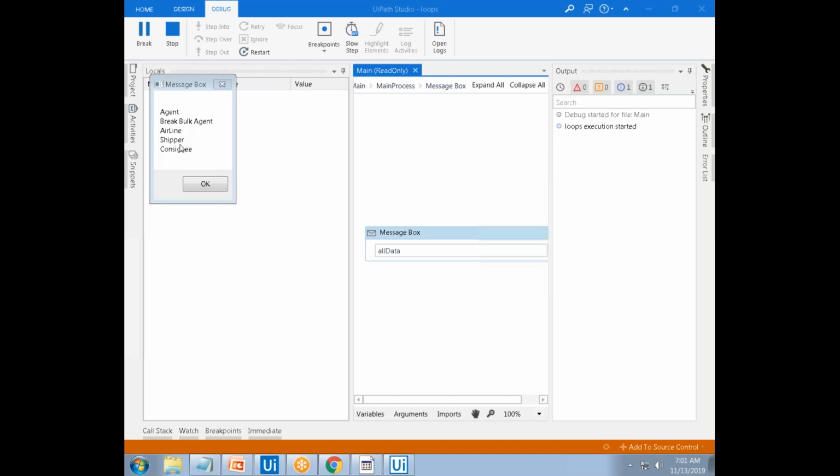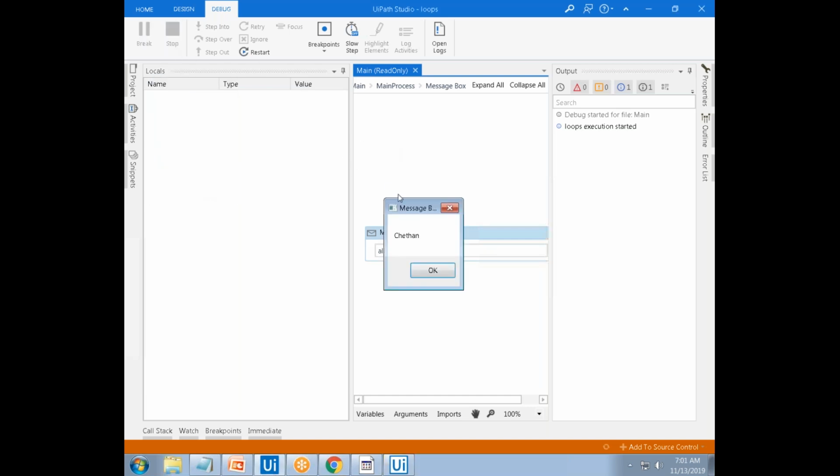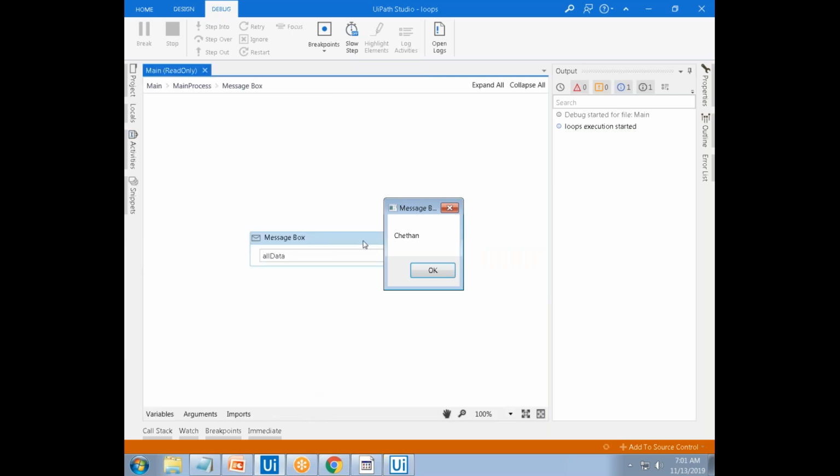Yes, for each. But this is a single string, right? How can you then separate it? Can you tell the syntax of that? Okay, for each. Anyone can try.